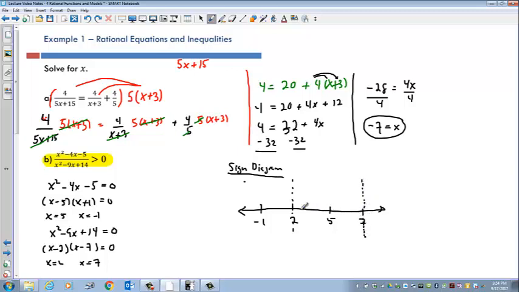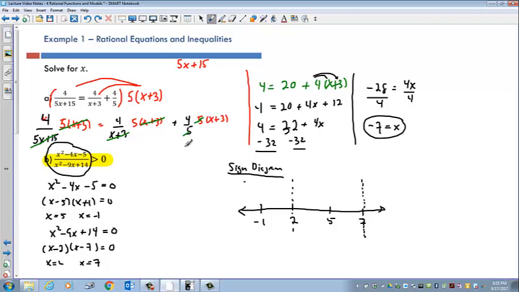Okay. So remember, the idea of making this sign diagram is we find out where it's 0 or these vertical asymptotes, because that's possibly where you're going to switch signs, and it's the only places you can switch signs. Remember, there's just 3 possibilities. This expression right here can be negative, 0, or positive. So where it's equal to 0, it's going to be positive or negative to the left or right, or there's a vertical asymptote, so that's another place where you can flip signs, and that's it. It's continuous basically everywhere else is the idea.